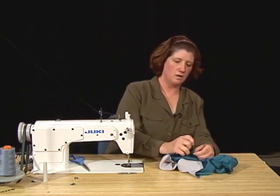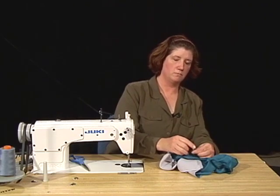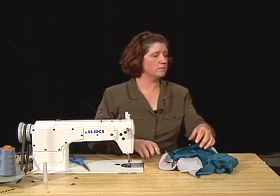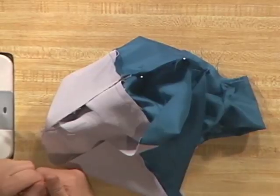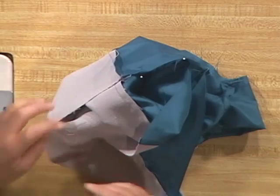You want to do it where you have it under the arm because it's an inconspicuous place, and when you make this full size, you're not going to see it when you're wearing it.